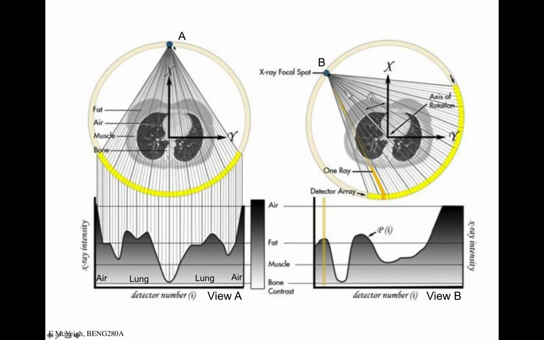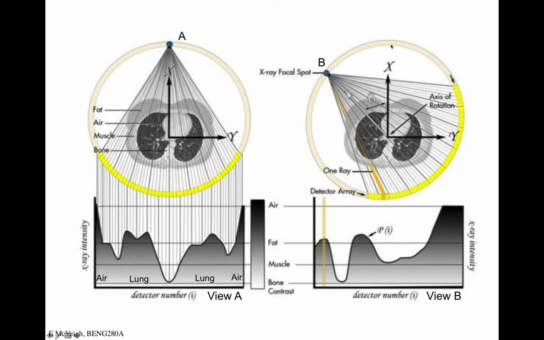You could try and calibrate it so that every time you clicked on mA and kV, you knew precisely what that intensity was. But that calibration won't last for very long, it turns out, right? And in fact, it may not even last for the whole turn of the gantry. Because as the tube heats up, the flux of X-rays may change, right? So you basically have to have a dynamic estimate of the incident beam. Right? So oftentimes the outside detectors are set to do that.